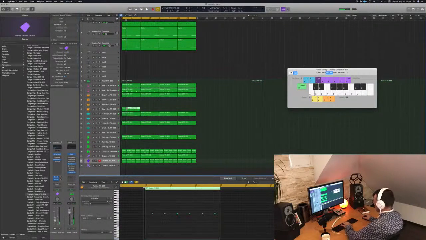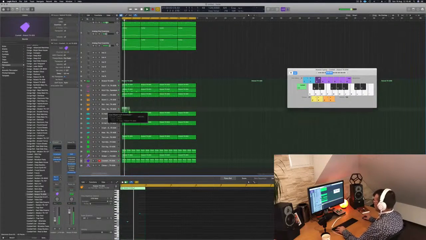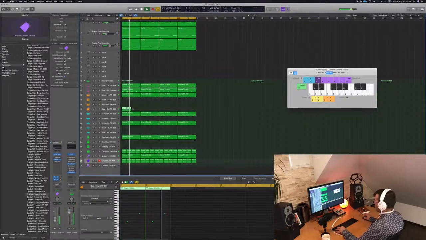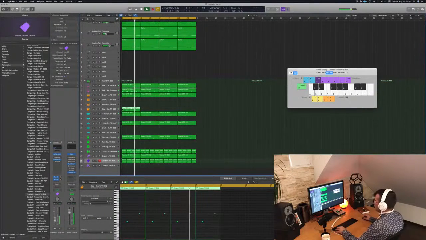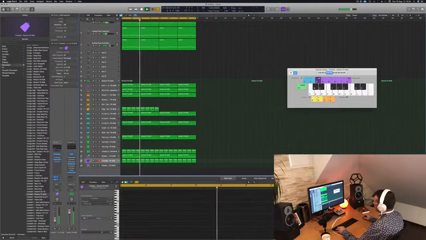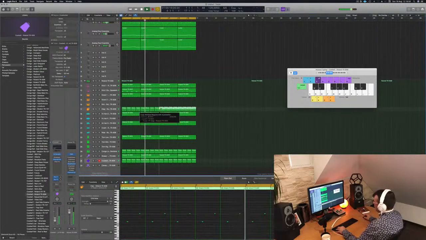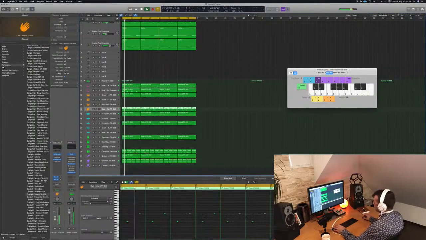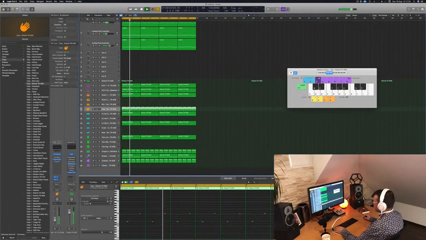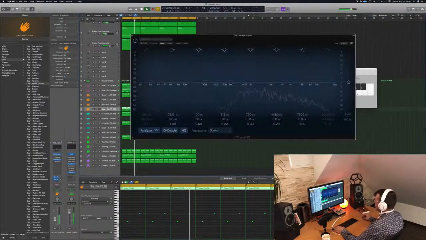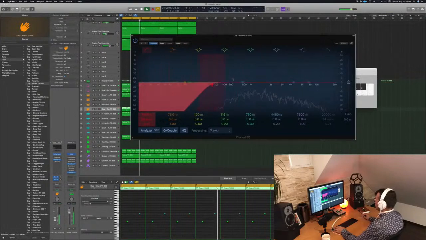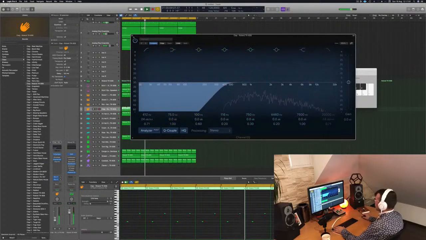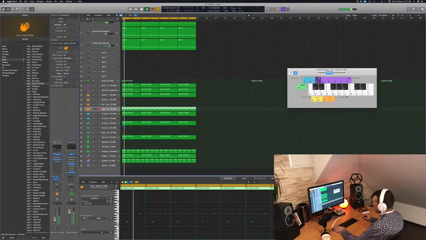Oh, now we're starting to have a little bit of fun. Because it's a breakbeat track, the beats are super important, like in any track really, but like a bit of reverb there.